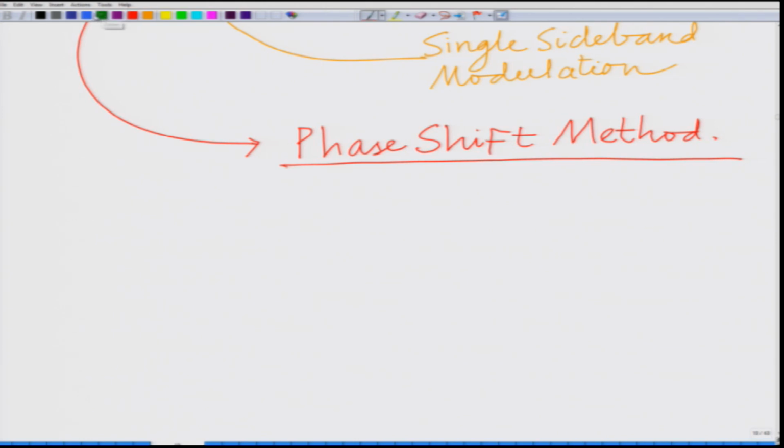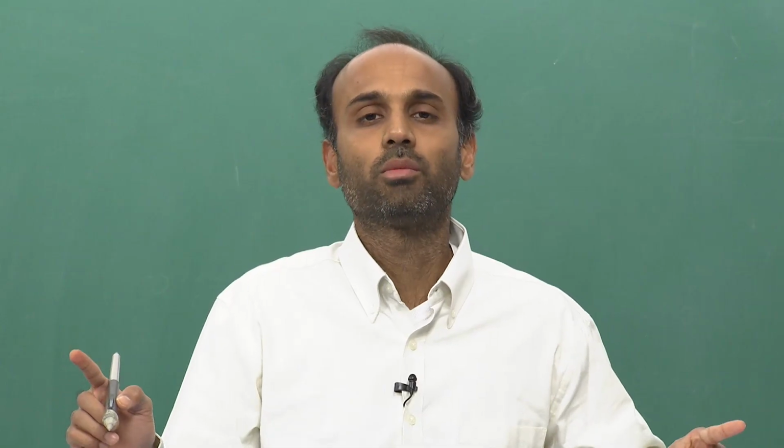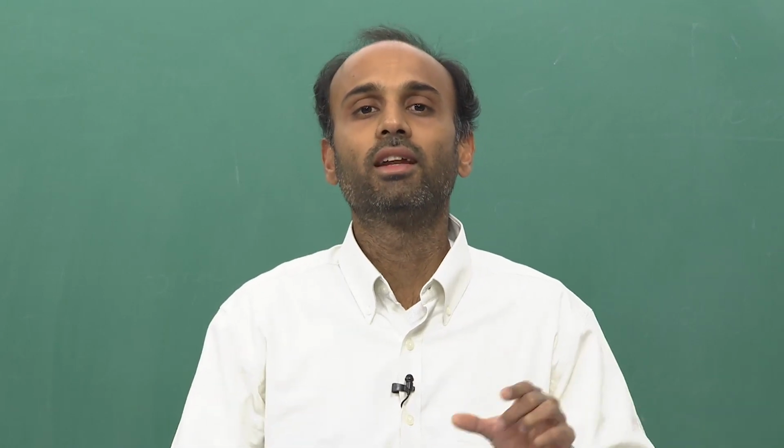and to understand this better we have to start with the Hilbert transform. So, we want to understand the phase shift method. Let us start by first learning about another important transform technique, that is the Hilbert transform. Unlike the Fourier transform, the Hilbert transform is a time domain transform, in the sense it transforms one time domain signal into another time domain signal. So, the Hilbert transform of a signal is another signal, alright.